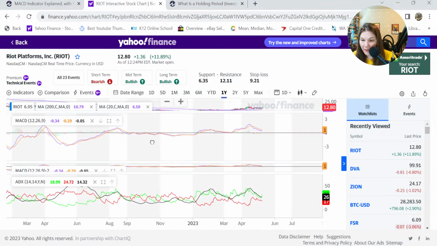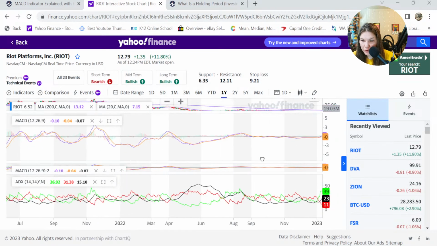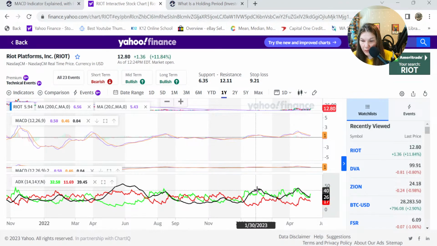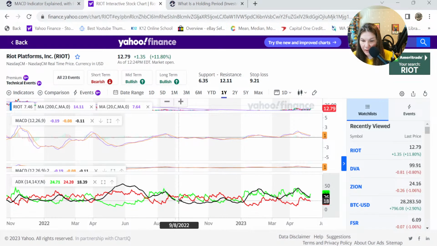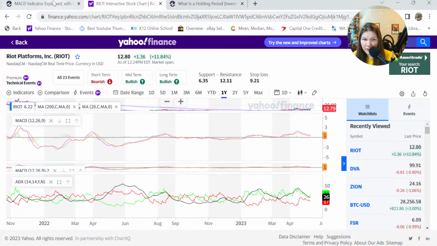So that's what they're talking about, this part right here where it's just kind of flat. It just pulled to the middle line. Even though, see how it's kind of flat, guys? It pulled to the middle line, even though down here we're still above. It's still bearish here and bullish here. The MACD line pulled to the line. And that's what they're talking about.